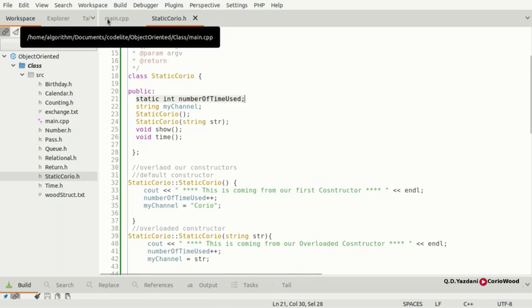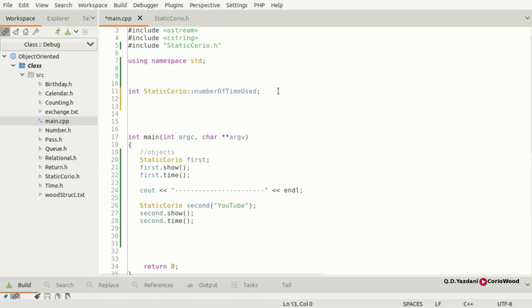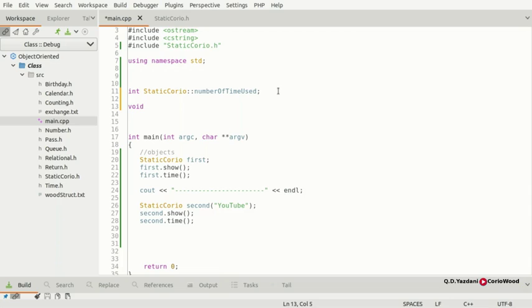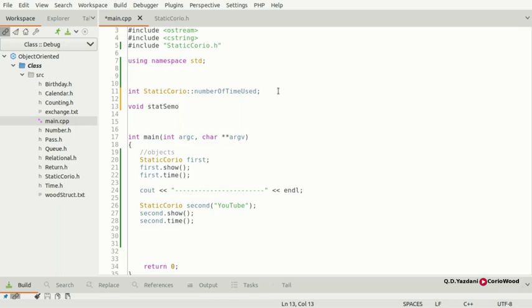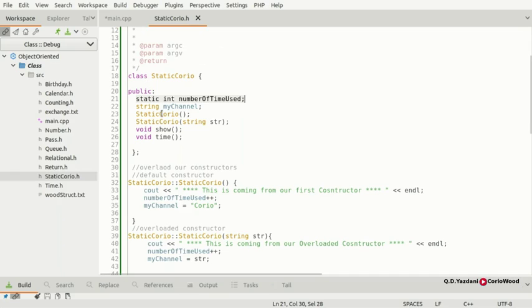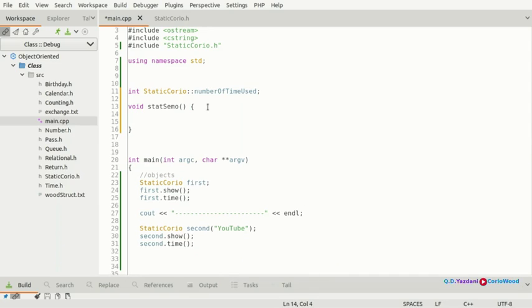Okay, so now we're going to put some sort of static variable inside a function, and our function is going to be outside the class, it's not going to be inside the class. And we're going to put, say for example, void, and that void is going to be static demo, for example. So this is our second function. Keep in mind, this function is independent from this class. It's got nothing to do with this class because we haven't declared it. So the class doesn't know that there is a function dangling here, and this function is very close to the main.